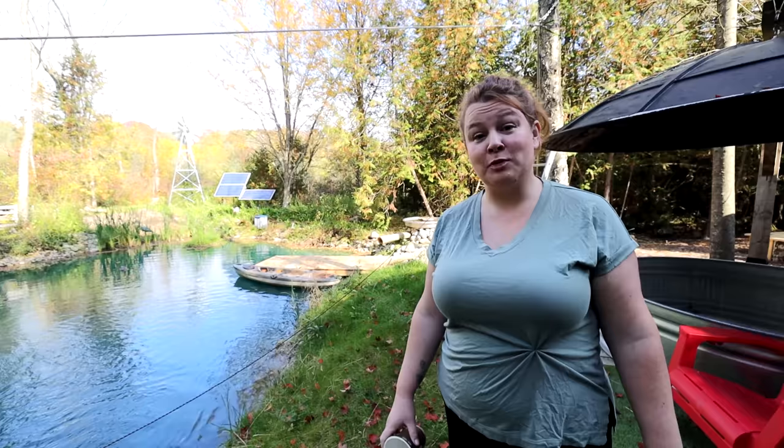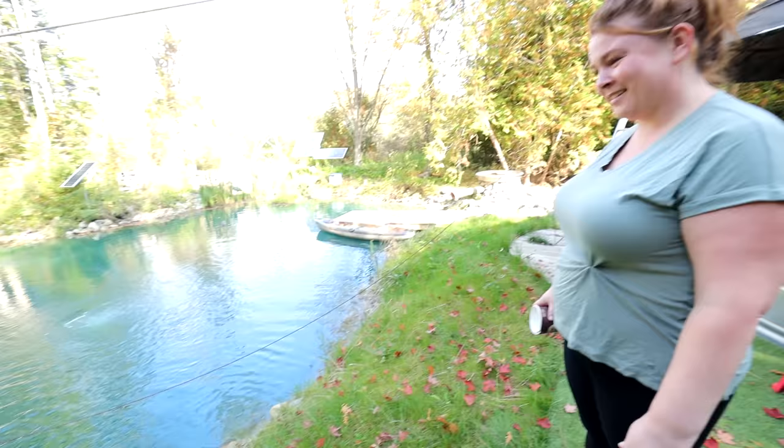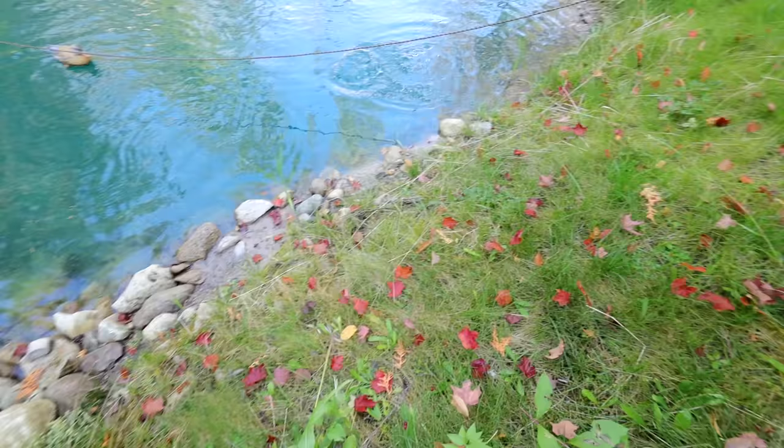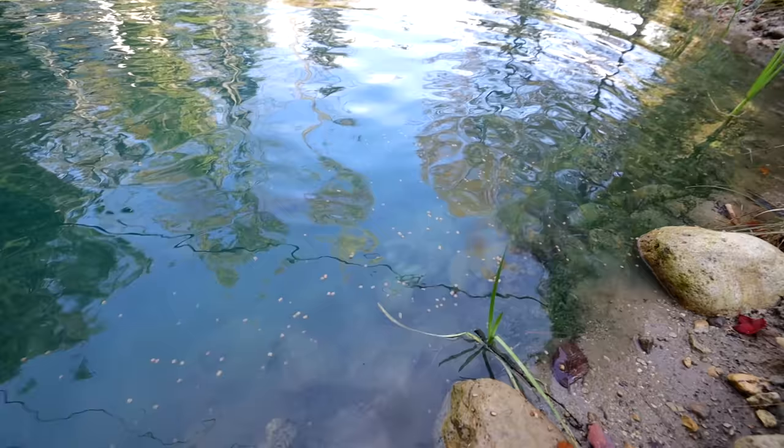Well, those fish will evolve. They'll just come onto the grass, grow legs, and get onto the grass. That's how evolution happened. The fish decided to go get more food and come onto the ground. Frank, you'll get that. Ah, they just splashed me. Look at that. See how close they are. You can see them. See, they're already evolving. They're already evolving to not care that I'm feeding them.